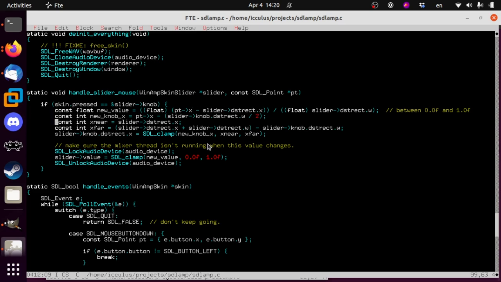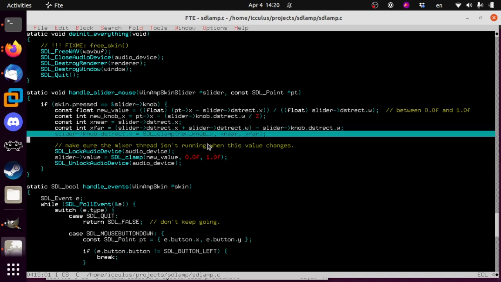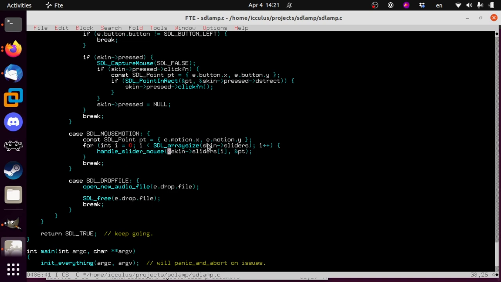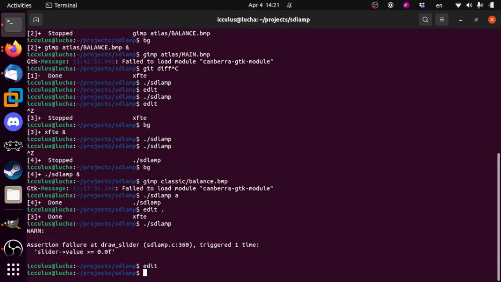So same calculation, but just in here, when we actually set the actual slider value, we're going to make sure it's clamped to this. So if the mouse is doing something wonky, in the same way that we clamped the knob before we assigned it, just to make sure that it can't slide out of the thing, likewise here, because you'll get slider mouse events for handle slider motion, let's call that. Why not? Okay. Since we're capturing the mouse, you'll get points that are wildly outside of where you think they're going to be. So, yeah, okay, that's good. Because before we used to check to see if it was inside the thing. So that should, okay, fix my assertion.